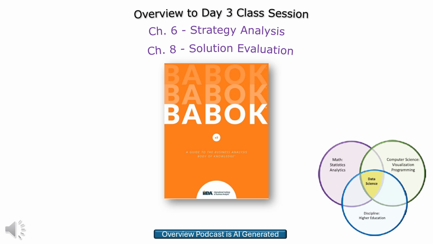Let's start with that first one, analyzing the current state. It's like giving the business a thorough checkup. So where do we even begin? It's like walking into a room full of puzzle pieces. Where do you start putting it together? Well, you need to gather information about the business's needs, its structure, its culture, its processes, technology, policies, all the vital signs.